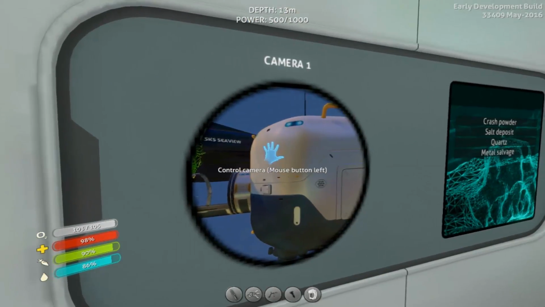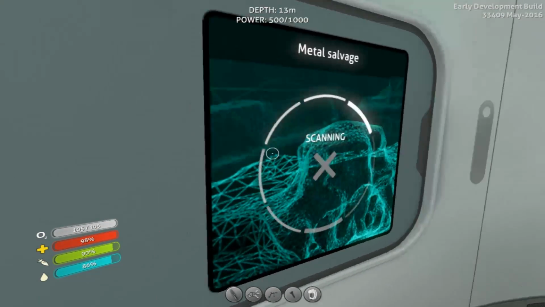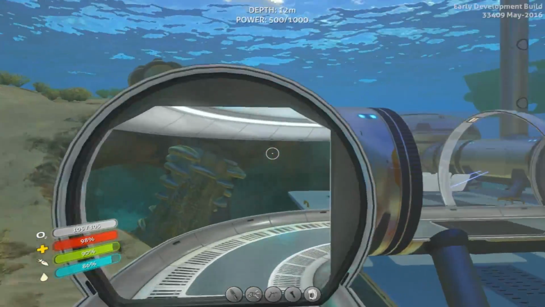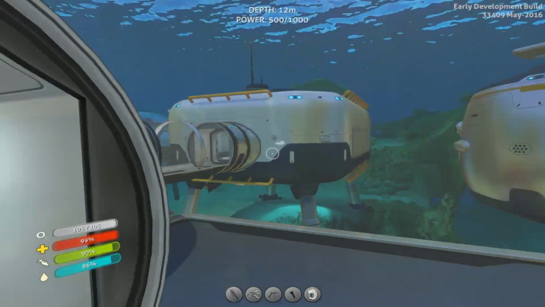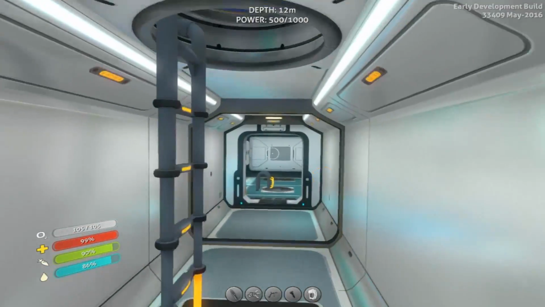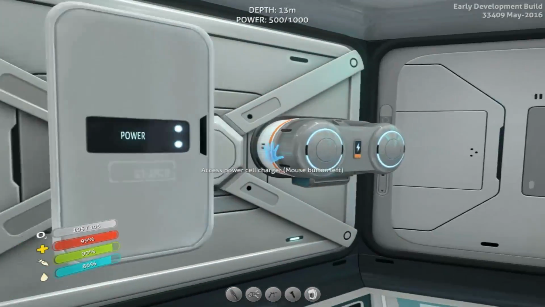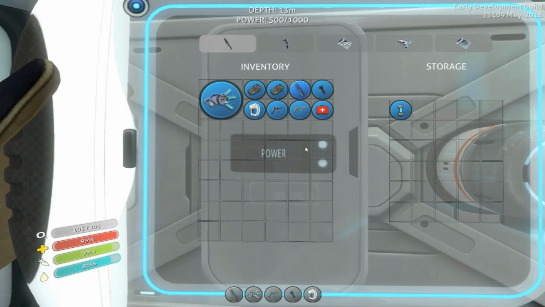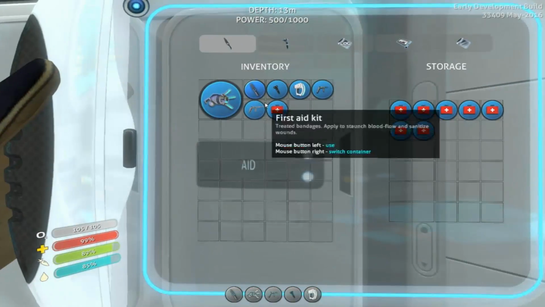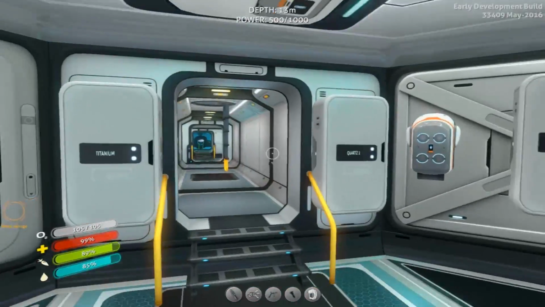But it explains why I can't use the camera. Let's go ahead and scan for salvage. That explains why I can't use it. It's saying it doesn't have a battery. The weird part is it's not letting me use a battery. That's odd to me, isn't it? Like, that's just kind of weird. So yeah, that's an interesting turn of events that I was not expecting.